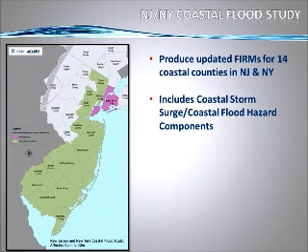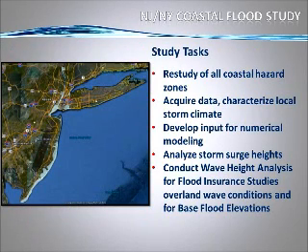And the tasks that were involved with this coastal flood study, just to give you an idea of what's going on, they've restudied all the coastal hazard zones. And I'm going to show you a difference between the effective maps and what has been done based on this new coastal flood study. But the most important part was to acquire all the information necessary to do the flood study and characterize the local storm climate. As you understand and are aware, storms can have different intensities and different frequencies throughout time, so they really need to understand what types of storms impact this coastal area.